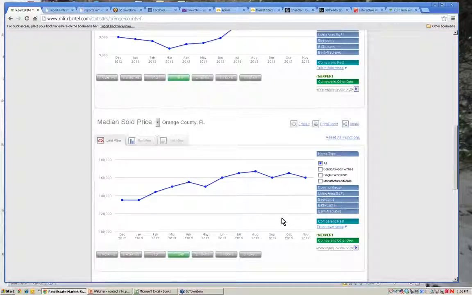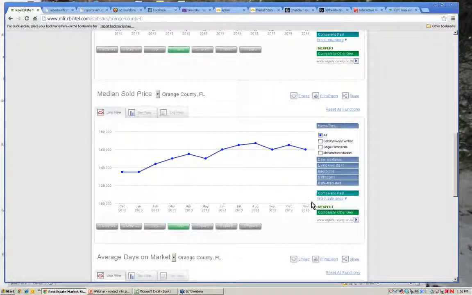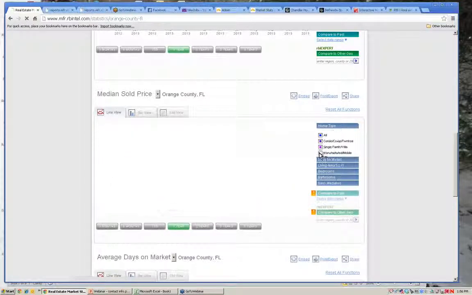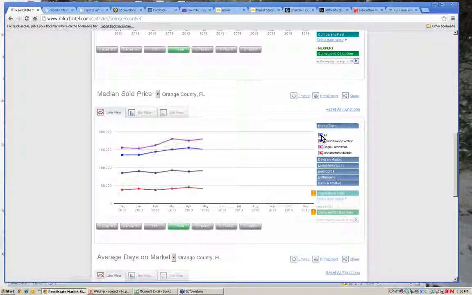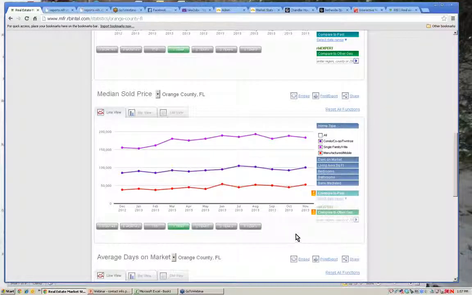Moving down a little bit, I have the same chart with a lot of the same functionality over here. Obviously the different views and the timeline appreciated. And so now I'm going to go over these facets. That's what we call these blue items over here, facets. So I look at the detached homes. I can look at single family. I can look at manufactured mobile home. And this might be where people explain your buying power. This is a great idea for your social media.